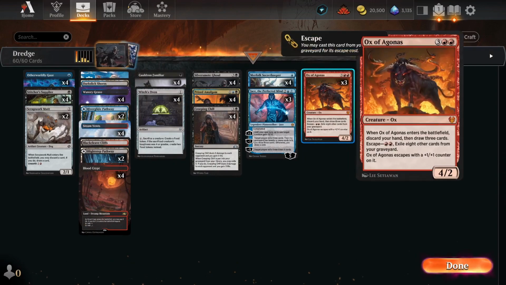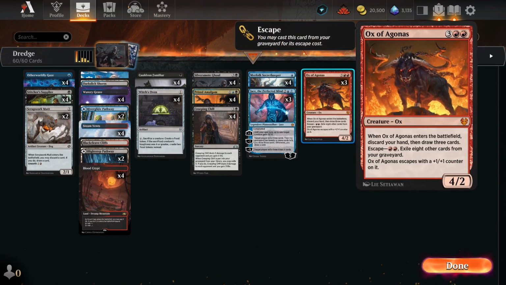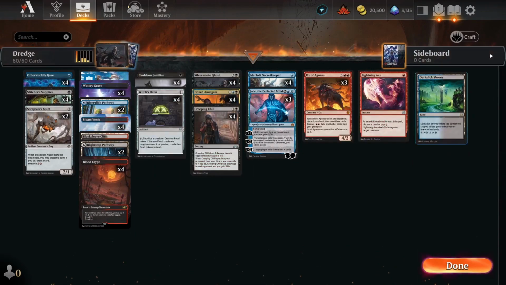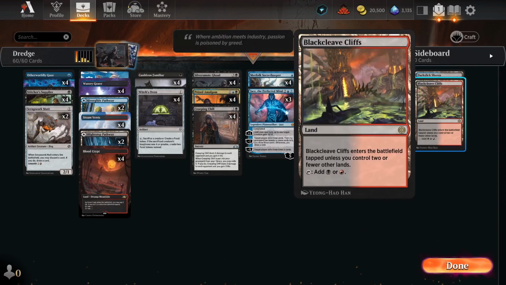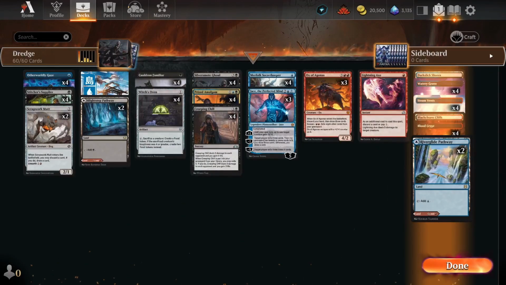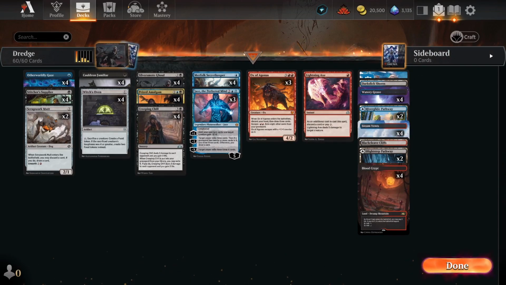I'm not entirely sold. It's a bit slow, and based on my land situation, it's fairly hard to get all of the red we need. Ideally, we'd be running more Darkslick Shores and Blackcleave Cliffs, but I don't play Grixis all that much. I don't play blue-black, and I don't really play red-black, so I don't have these just lying around. We got 2 of the blue-red pathways, 2 of the black-red pathways, just kind of filling in my mana situation, a single basic island. Alright, and that's the deck.